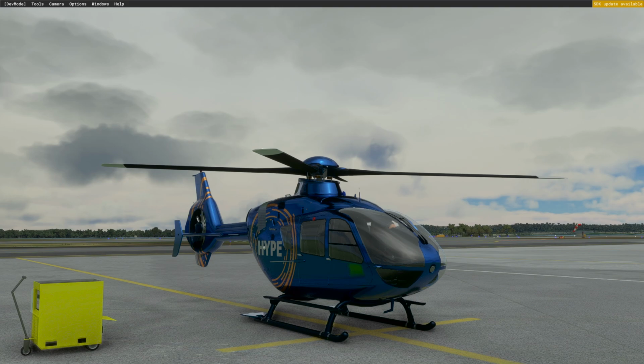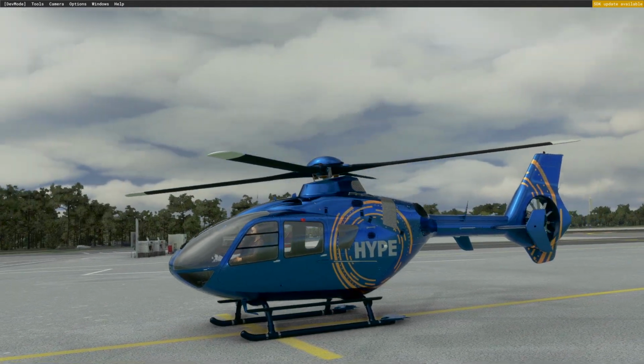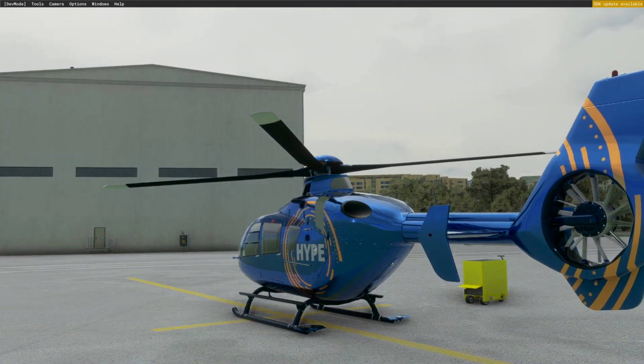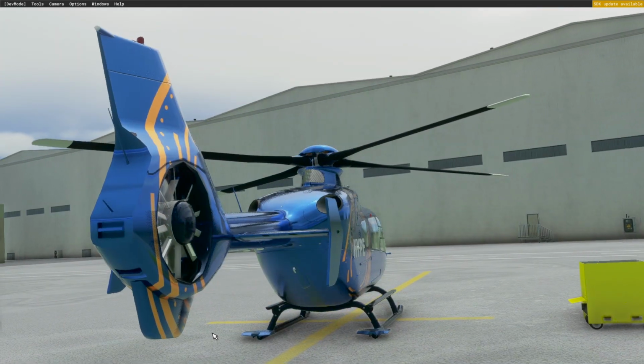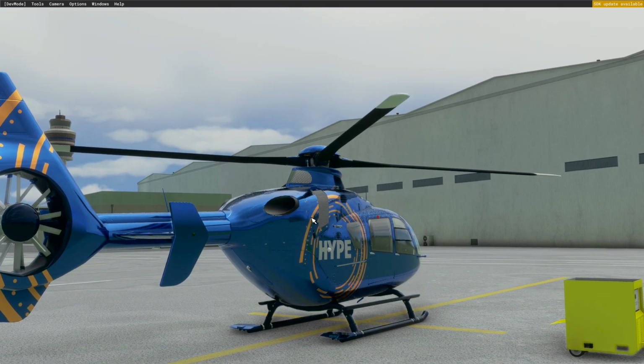First and foremost, you might notice our nice shiny chrome livery here. It's like a blue chrome. There are additional liveries available. I think the textures look just a little bit better as well. And the two big things for me are the main rotor head animation, as well as the internal.